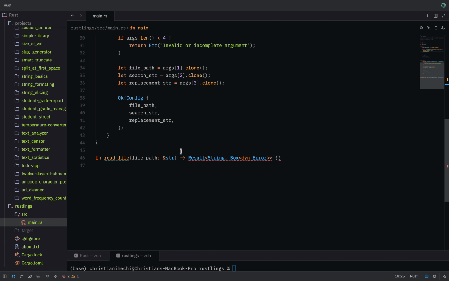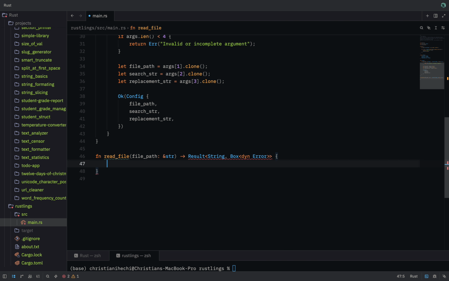So back to the second part of the whole thing. Now that we are safe, read file. Now what if we cannot read the file?